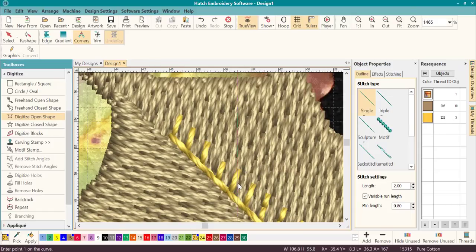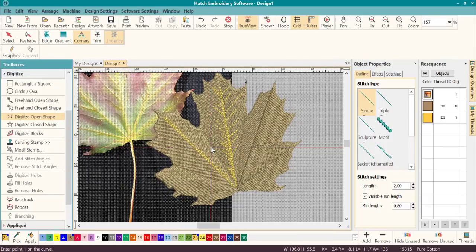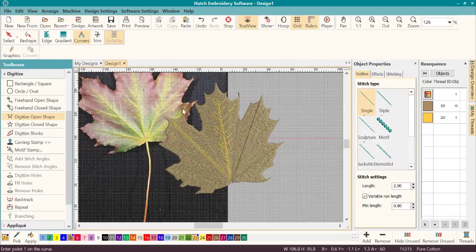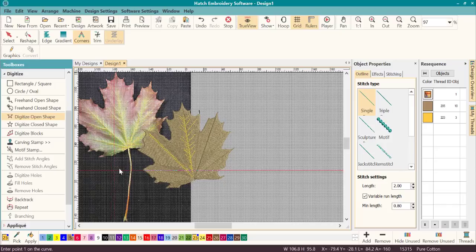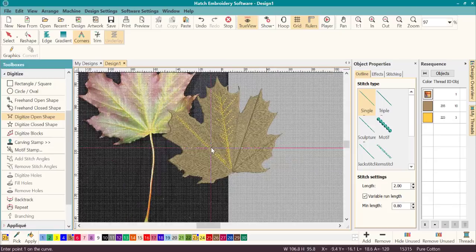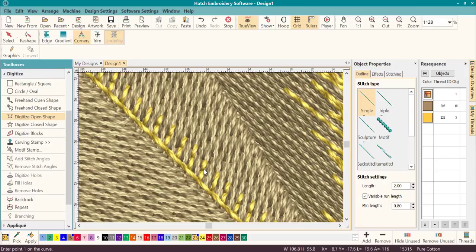Now, see how nicely regulated I made that? Now let's zoom out. Yeah, that's not quite the same, is it? When you zoom out to 100%, which we almost are. When you're zooming out, that's not 100%. That's 100%. Now, do you see how that looks? I spent a lot of time making it regular and clicking, but when you zoom out to how you're going to look at it, it wasn't enough. And the reason why it's not enough, you zoom in and look, is because there's only two stitches. So it needs to be more.